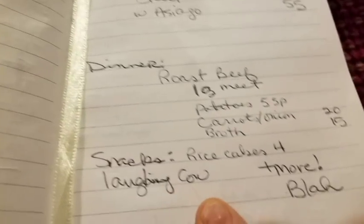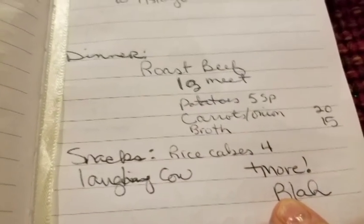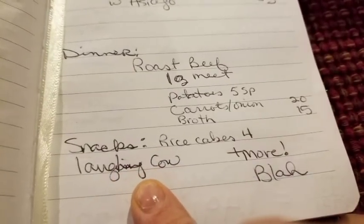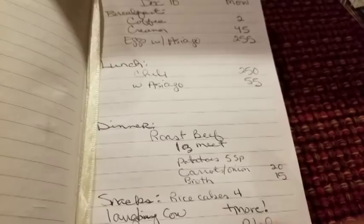But then I started snacking, guys. I had four rice cakes, and then I had more rice cakes with a Laughing Cow for each rice cake. So that really upped my points. I probably was over. I should sit down and figure it out.